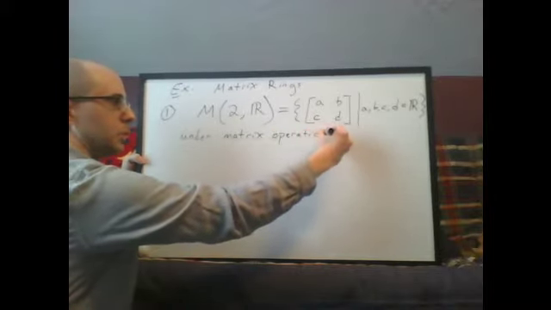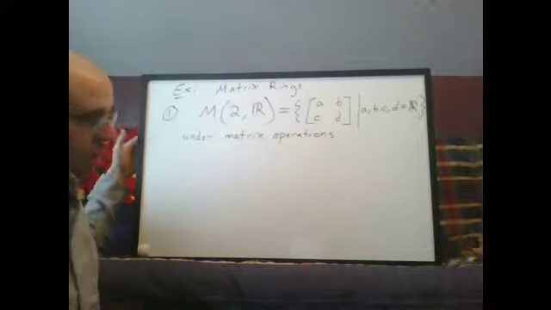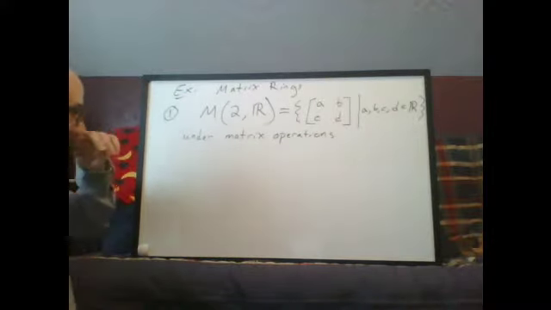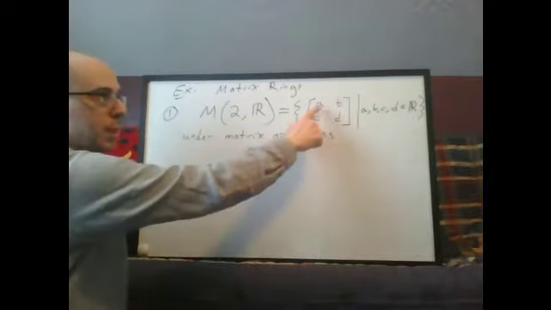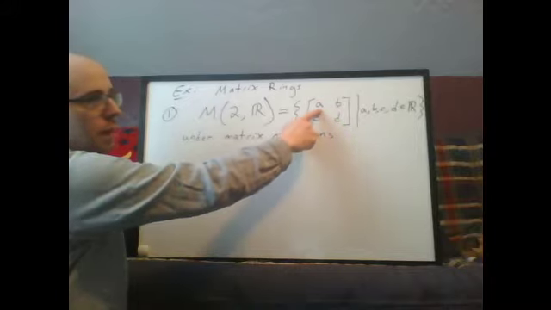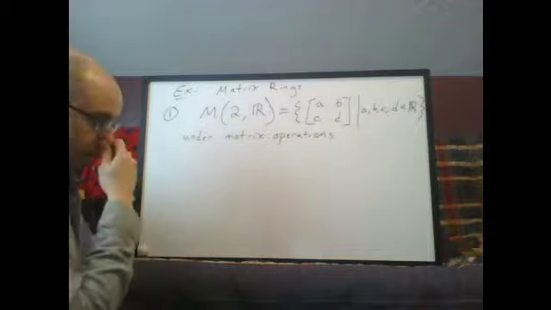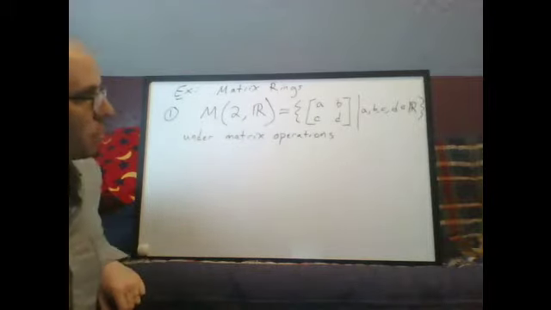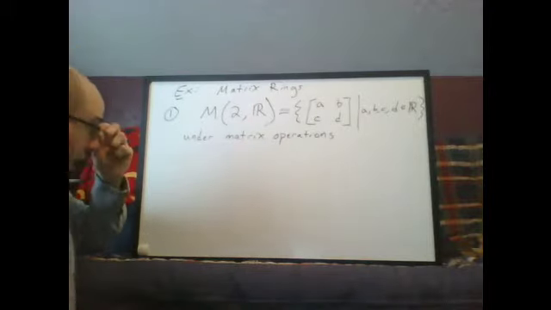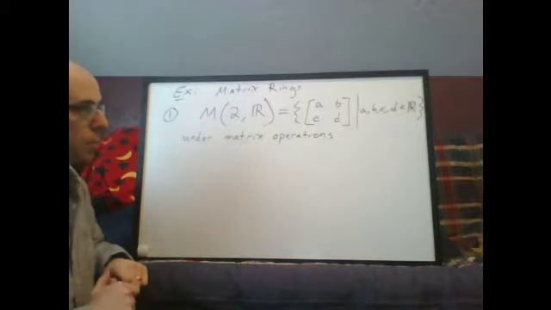And it has two operations. The set has two operations. Matrix addition, which is easy. Adding two matrices, we just add the two things in the top left corner. We add the two things in the top right corner, and so on. So it's just adding 4 separate pairs. And matrix multiplication, we also know that is more complicated.